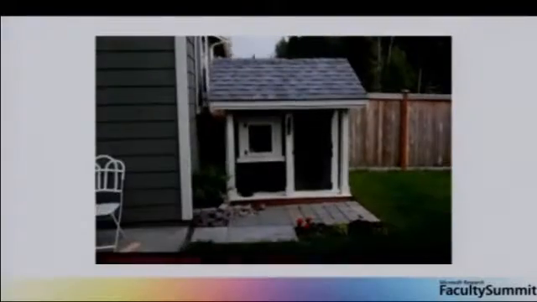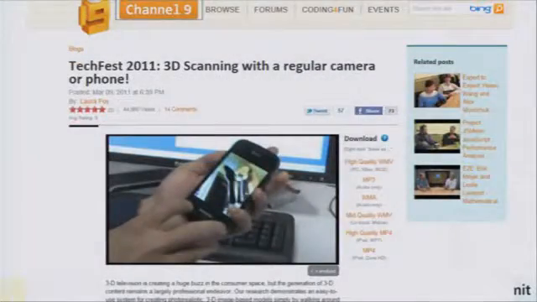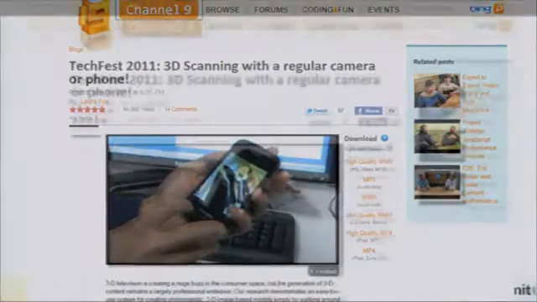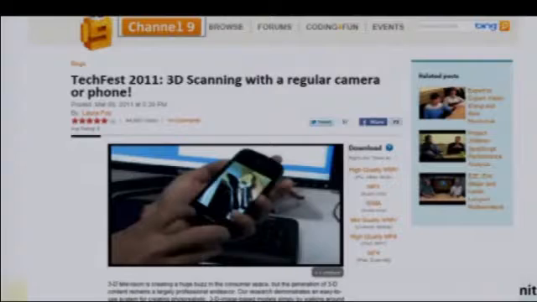So we're continuing to work on this. We had some demos at TechFest, where now we can use a cell phone camera to grab a sequence of images all around an object, send it off to the cloud, reconstruct a 3D model, and then it comes back and you can spin the model on your cell phone. This is the latest work which we've previewed as a technology demonstration. So I'll skip over that.